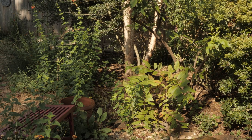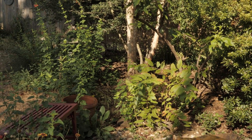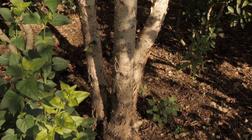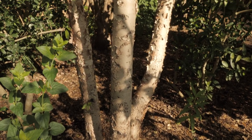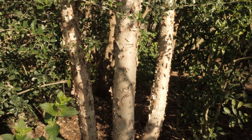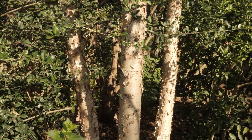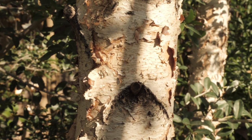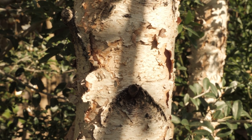The layering of the plants, the birds are here on the water feature and they get scared. They can go in there, especially if a cat or something comes. If a cat comes, or if something else comes, they can keep going higher and higher to get away from whoever's coming to scare them. And then they can fly off, even up onto a wire.